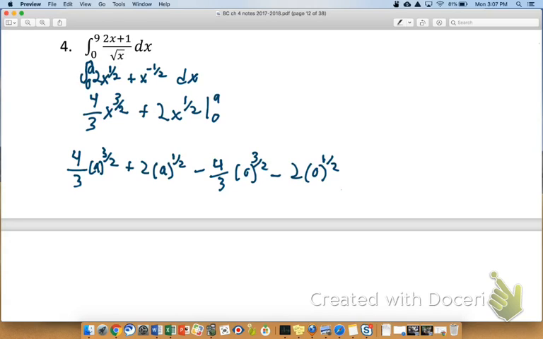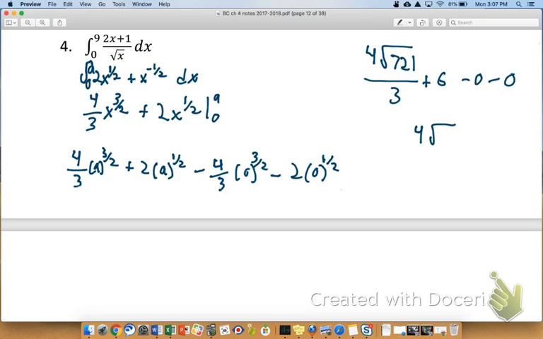So what you need to do, as Jack illustrated up here, is you don't want to have a product. You want to distribute this. Then once you've done that, you can do your antiderivative, and this is going to turn into 2x to the 1 half, evaluated from 0 to 9, after you've done your antiderivative. Does that make sense? Yeah. Okay.